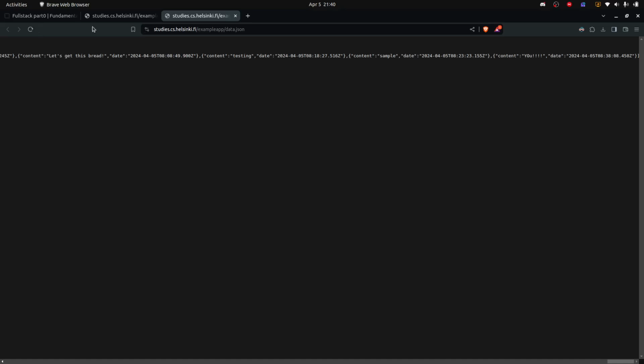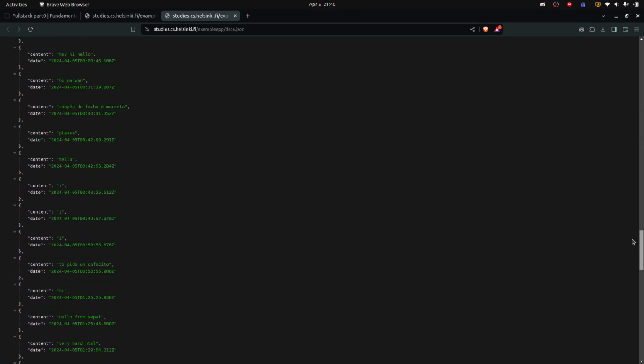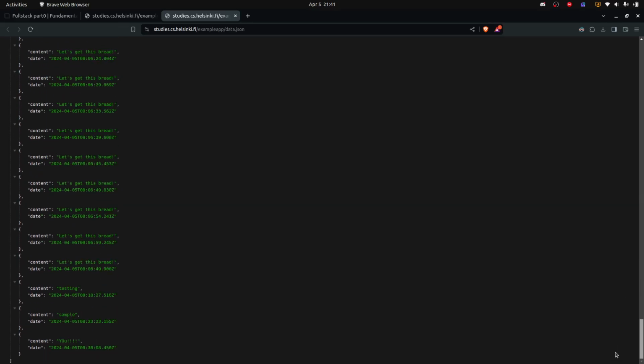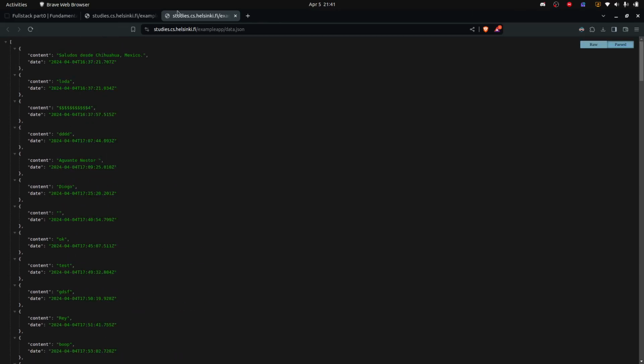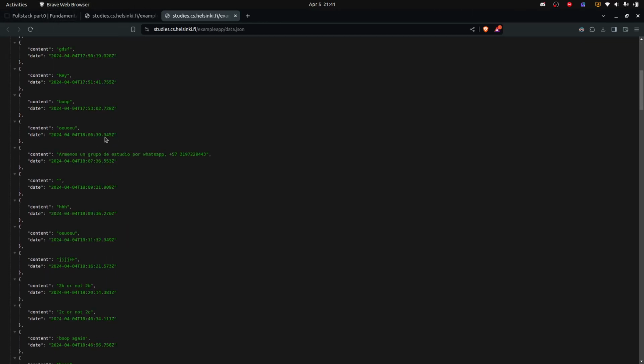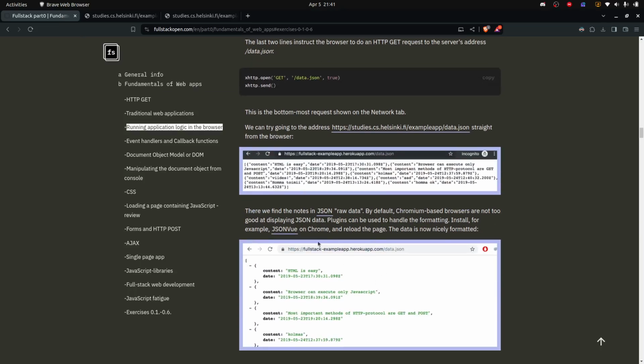If we go back, if we refresh, yes, it should go back to the parsed version, which just makes things much easier to look at and see what each piece of data is. So we can try, and then there we find the notes in JSON raw data.